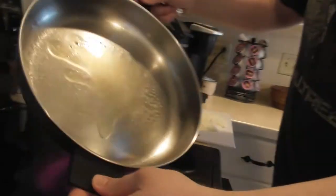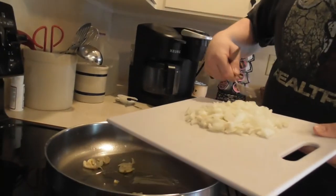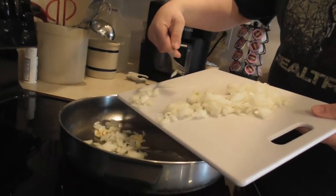Alright, guys, so we have the chopped onion. And we have the chopped garlic, and my finger's fine, by the way. But yeah, you started a prank war right there. So over here, we have a pan with just a little bit of olive oil in it. You know, nothing major, nothing crazy. And what we're gonna do is just drop the garlic and the onion right up in there.